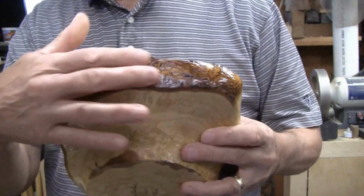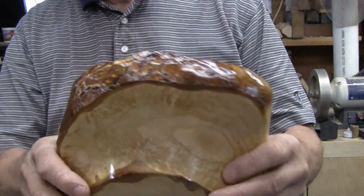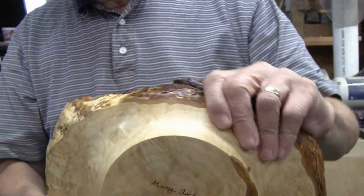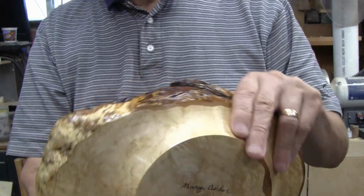This bark right here was kind of flaky, so I used the Sanaflex. Got all that loose stuff removed, and when the finish is put on it, it's real deep red. Really pretty. This didn't have bark on it, and it feels really nice, and it looks good too.